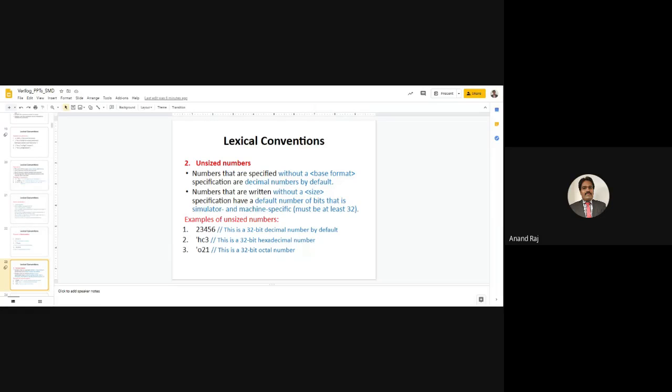Afridi, are you able to follow? Yes, sir. Number system, how to represent numbers and all. Sir, size and base format and then the number. Size followed by tick. Tick is very important here, the small one. Tick, base format. Size, tick, base format, number. Exactly, that's the point. Okay, if you guys follow it, I'll go further. Otherwise, I'll explain once again. Fine. Afridi, you can mute yourself.